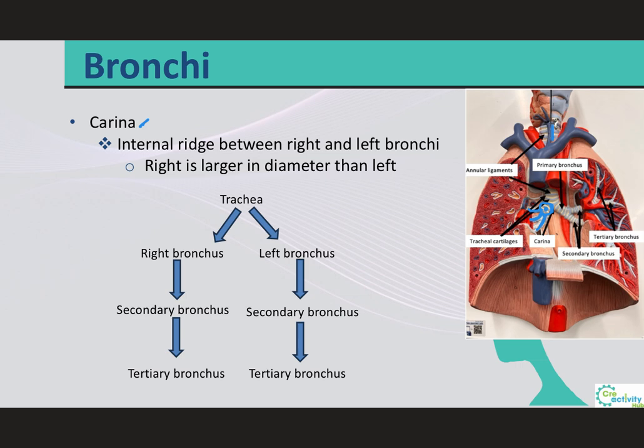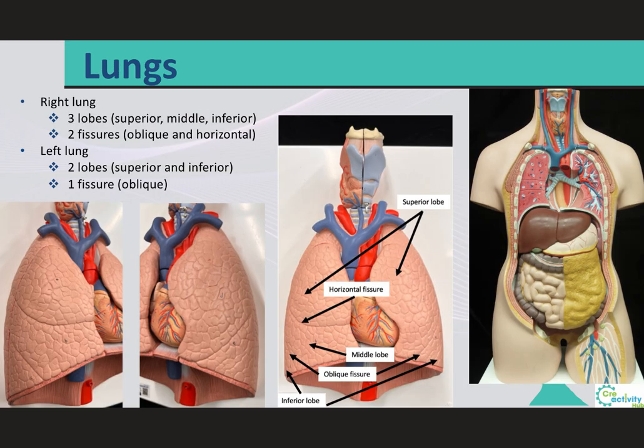and then you will be able to understand the concept. And one last thing that I want to bring up is that the right primary bronchus is actually larger in diameter than the left one, and it also descends towards the lung at a steeper angle. So it makes it easier for foreign objects to lodge in the right lung than in the left lung. So the probability of an individual having an infection in the right lung is higher than in the left lung. Now let's talk about the lungs.